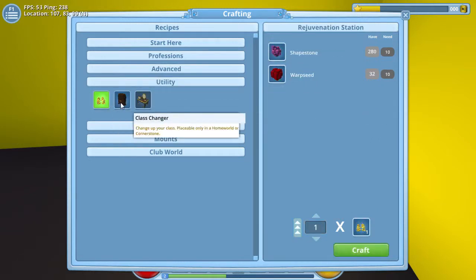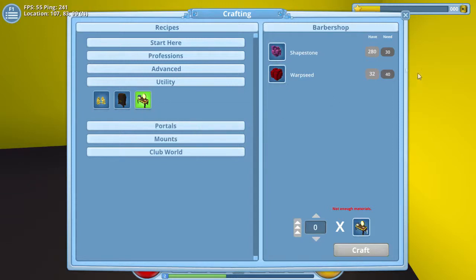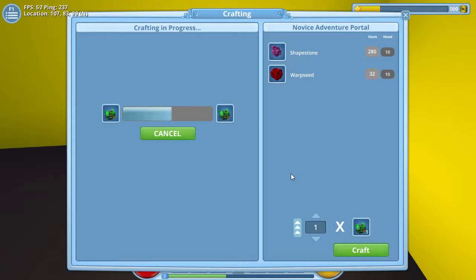Utility, rejuvenation station, class changer, and a barber shop. I do not either. I need more. What do I need? I need more warp seed. Okay, well, I'll get that very quickly before the next episode, and we'll show that. I can craft this, which is a novice adventure portal. So, we craft this. This is the crafting system. Craft a second one, why not?